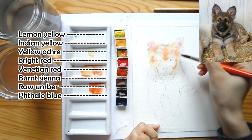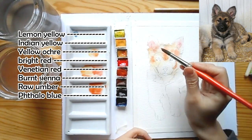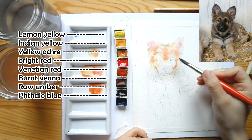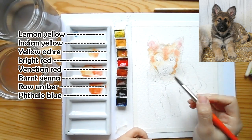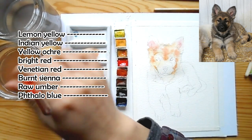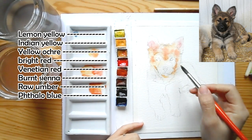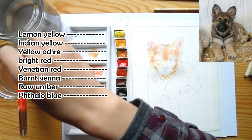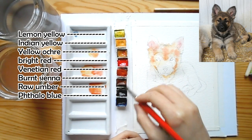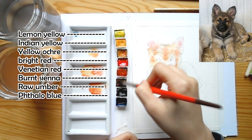The reason I changed my brush is not because I want to pick up more paint, simply because I want to do this faster while I still have some of those very nice damp areas that I can work on. You probably noticed that I'm not being very generous with my paints at this stage, because this is the first layer and I want the first layer to be subtle and transparent, kind of light in tone.